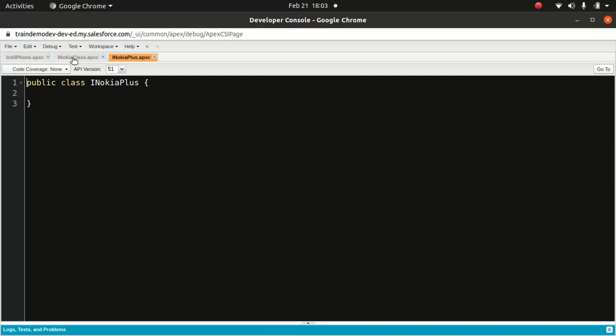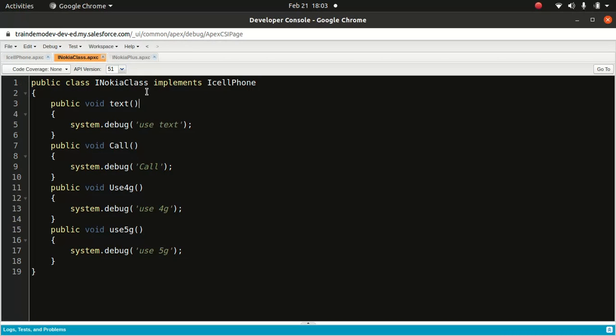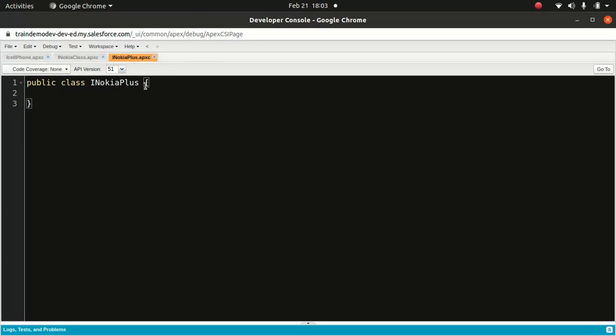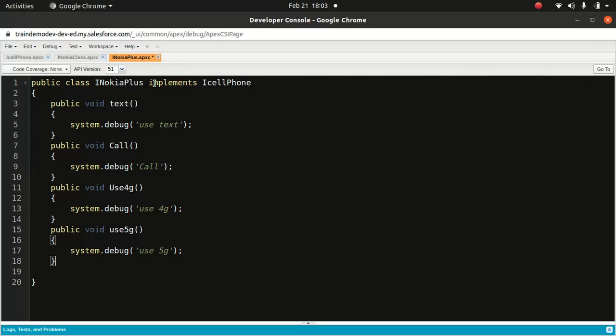I'm going to copy this, and this one. Nokia Plus is just a fictitious phone, right? Don't worry about the phone model number, you can use any phone you want. This is something which was launched, say, in 2020.